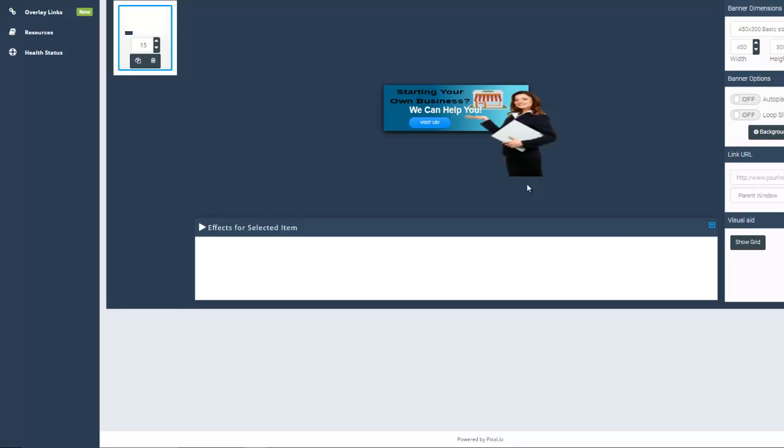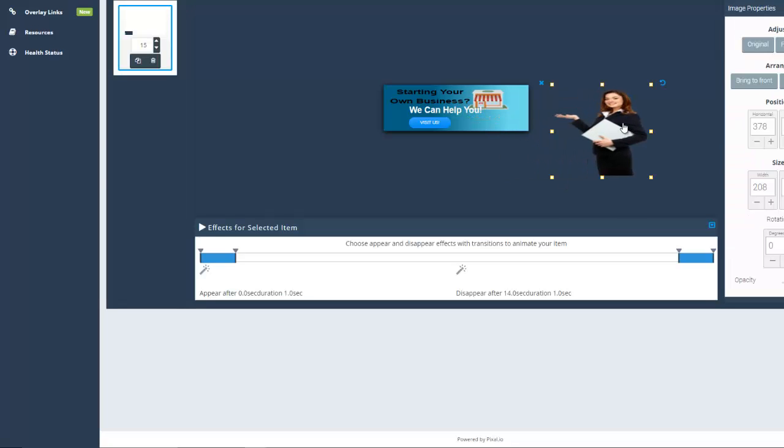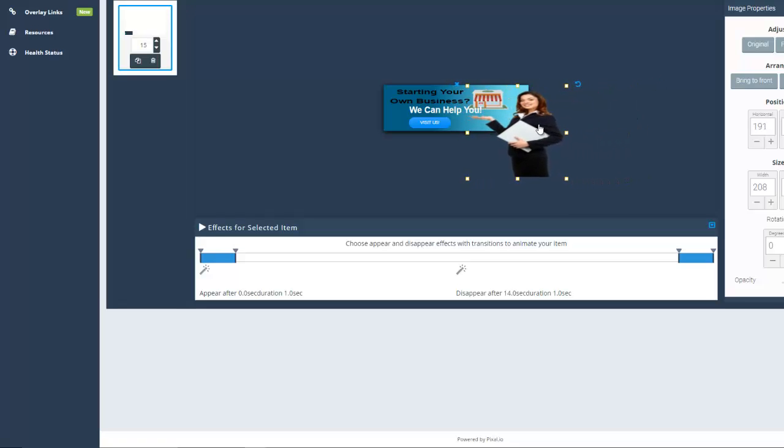Now as you can see, not all of the images are in the banner. This is very cool. If you've used any sort of top-end graphics software, then you'll know all about artboards. Basically this means that your area that you can work in is actually bigger than what people will see at the end of it. So the fact that these things are hanging off the end of the banner is actually very cool, because it means that you can put things off of the actual working area and work with them later. You'll see what I mean in a second. So I could grab this person here, pop her over there, and then just bring her back in when I actually want to use her later on. Let's pop her in there again.